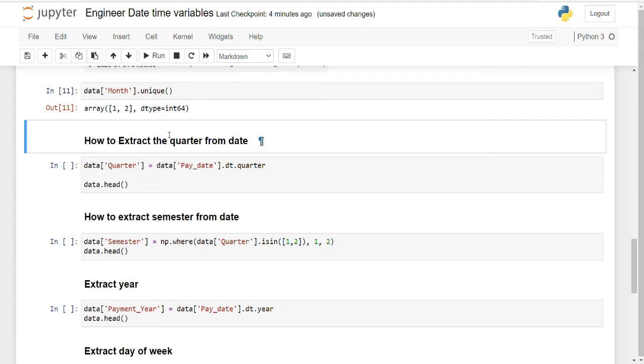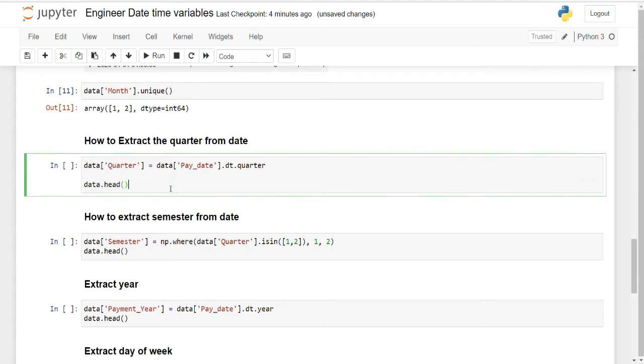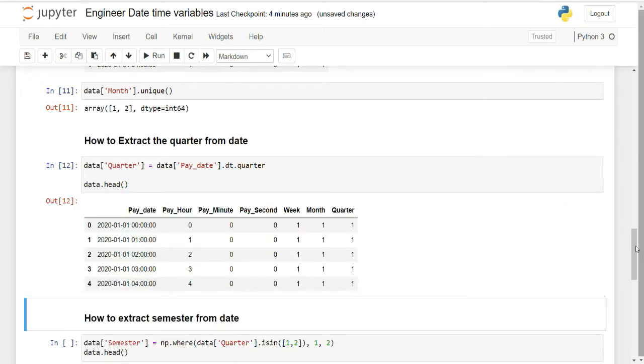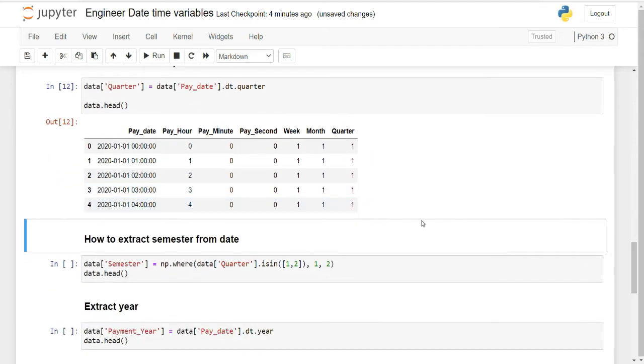Right, now let us say you want to extract the quarter from your datetime variable. For that purpose the command is simply dt.quarter. It can provide you which quarter you are in. So this is the first quarter for 1/1/2020, and similarly for the rest. Basically this is the way. Now let us say you tell me that you want to grab the semester.